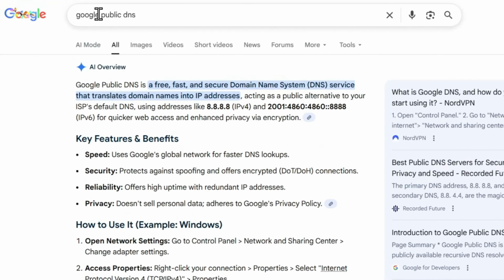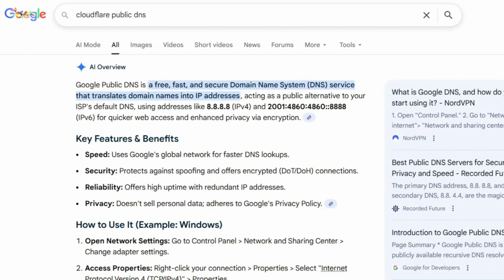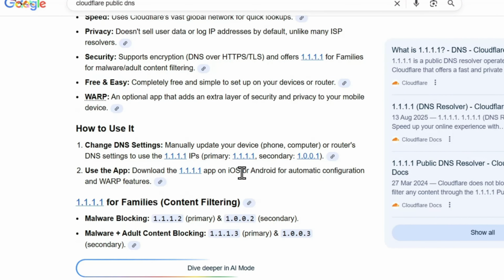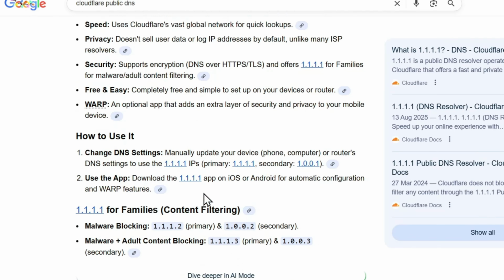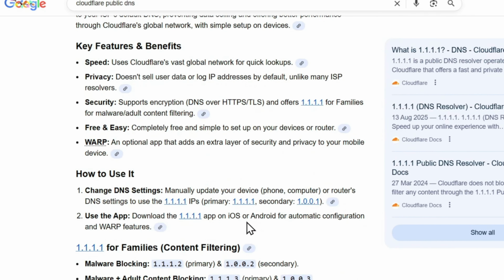And for Cloudflare DNS, you can go ahead and type in Cloudflare, and this is basically what you would use, 1.1.1.1. So if you scroll down right here, you can see that you have different options, right? So you can go ahead and enter it. It's known as 1.1.1.1, as you can see right here. So this is basically how you can easily do it. For Cloudflare, you enter 1.1.1.1, which is four ones, and for the secondary you enter 1.0.0.1, right?